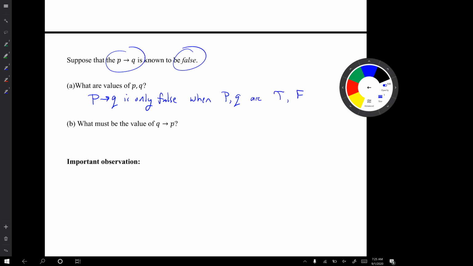So now the question is, what's the value of Q arrow P? So Q arrow P would be true. So let's reiterate what we've just observed.